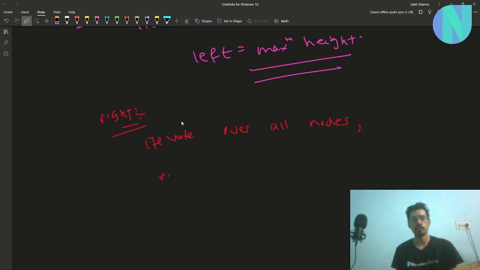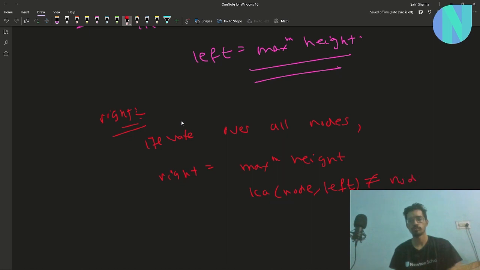Your right will be the node with maximum height, and LCA of this node with left is not equal to node, right?